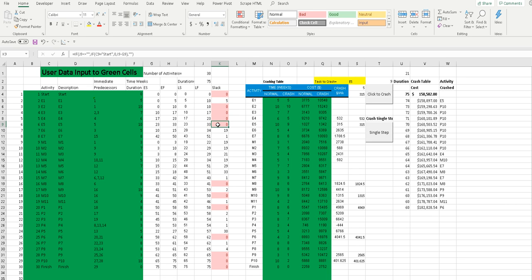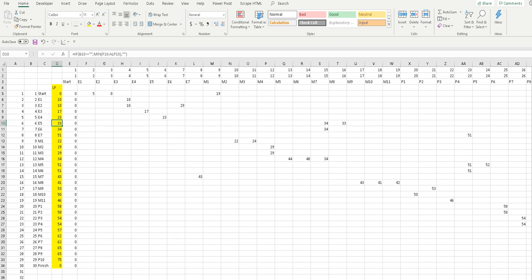Now let's see how we got slack. By the way, if you're on start, slack is 0. That's what that's saying. Otherwise, it's equal to I4, which is the latest start, minus G, the earliest start. Latest start minus the early start: I4 minus G4. And there again, this takes care of the blanks. Once we get down to where there's no more, that's why that is a blank, right here. Okay, I think that finishes up the latest finish sheet.